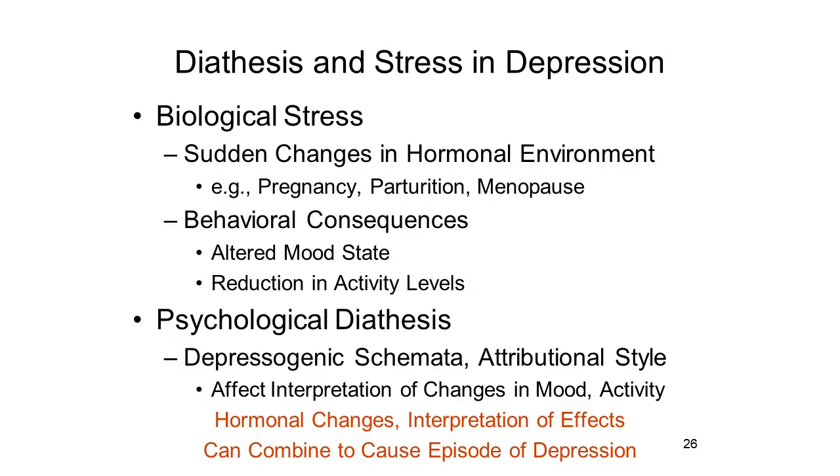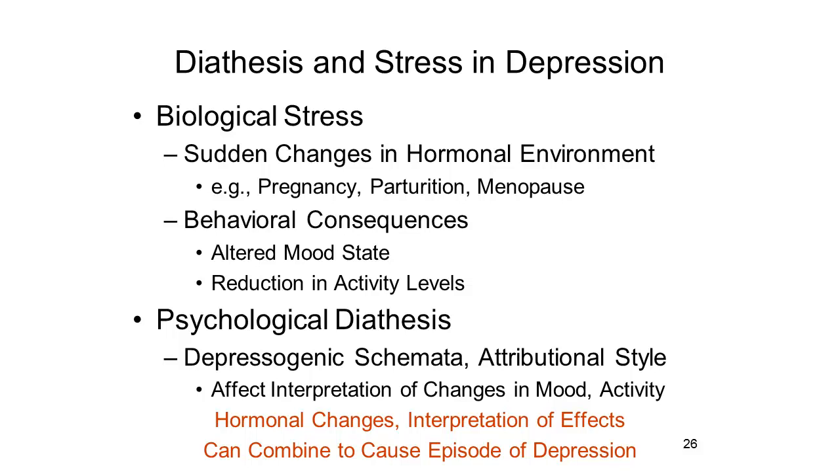But now we want to ask, what does the person make of this? And how the person reacts to this event is going to be determined in large part by how she views or interprets it. If these biochemical events and the changes they produce are interpreted in terms of Beck's depressogenic schemata, or Abramson and Alloy's depressive attributional style, they may well be interpreted in such a manner as to precipitate an episode of depression. So in this case, we might have a clearly biological stressor, changes in the hormonal environment, and a diathesis factor that is clearly psychosocial in nature, a depressogenic way of thinking.